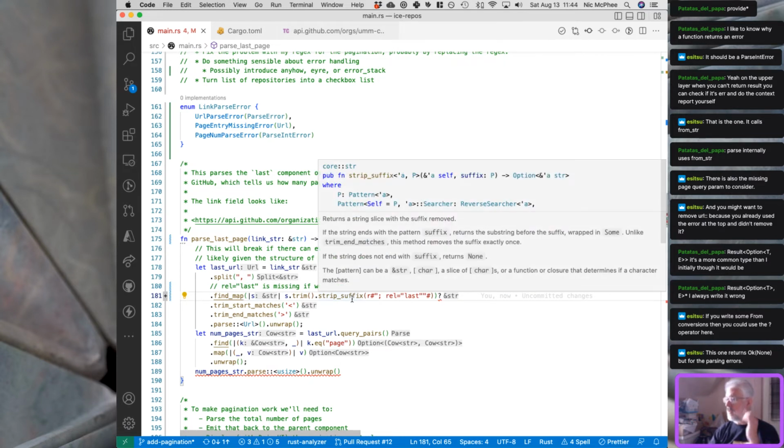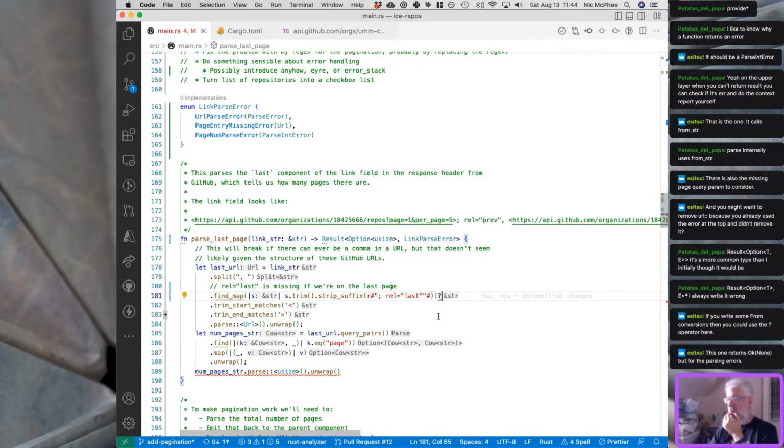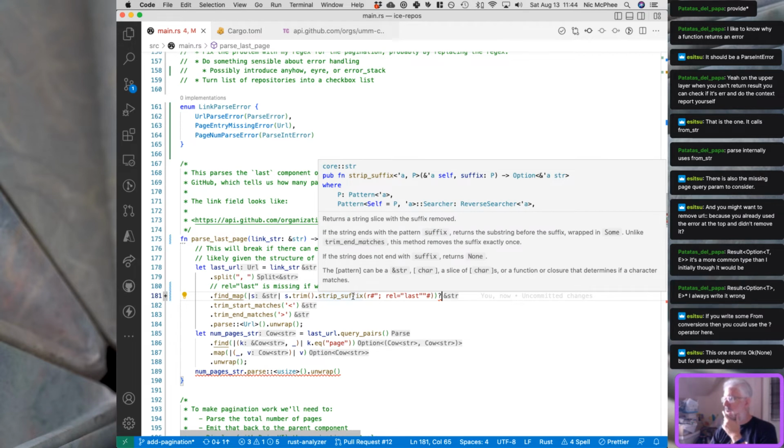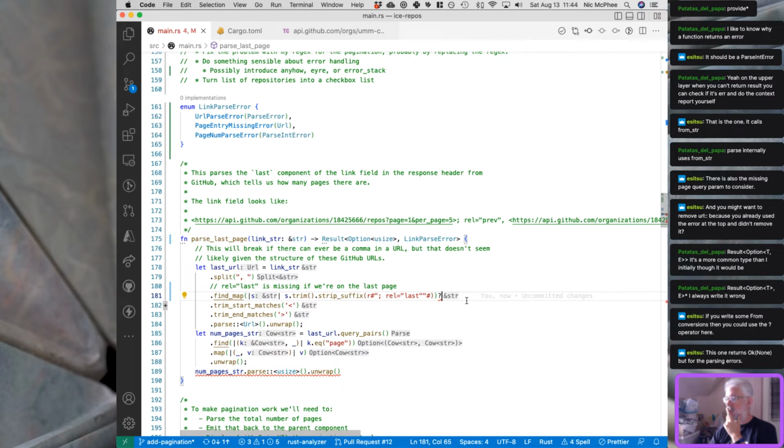Strip suffix is going to return an option. Actually, can I do a from here? Am I going to have enough information to have? So it's going to be an option, string slice, and I'd want to convert that into a result type.